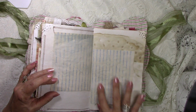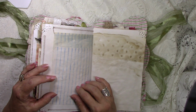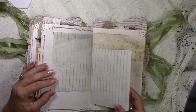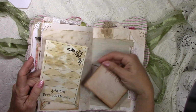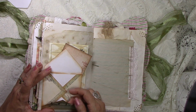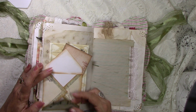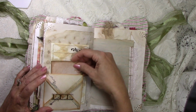I love how this lined paper, it's just from plain little inexpensive writing tablets like at the dollar store or somewhere, and when you coffee dye it, the lines bleed and you still can see them, but it makes a completely different look from what you started with. It's really pretty. And this envelope closes with this little film strip tab. This is not real film strip. It's something I bought at the craft store, but it kind of feels like the real thing. It's real neat. And then you can write on there anywhere that you want to and close it back up.